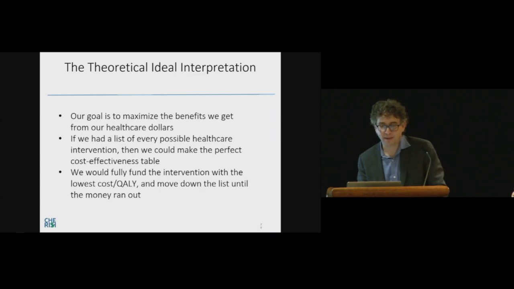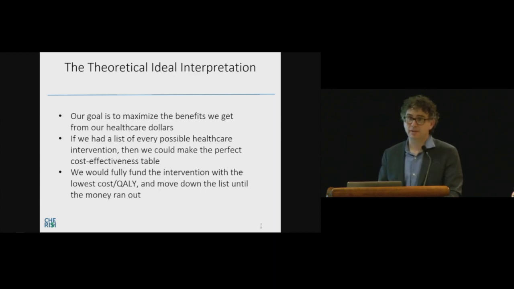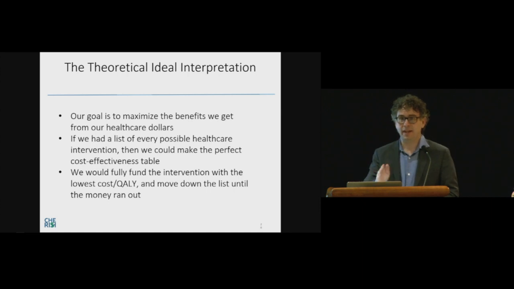So before we do that, theoretically, what we'd really like is an ICER table that had every single possible intervention in healthcare, with its costs and its outcomes. Then we could actually optimize every penny that we spend, right? Because we could take this sort of theoretical Uber list and line the whole thing up, and start at the thing that gives us the lowest cost per QALY gained and fund that to 100% until everyone is helped by that and we still have money in our pocket. Then we'd move down the list and do the next thing, and keep going until we ran out of the entire budget.